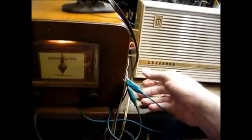And I need to make up a proper shielded cable for the audio output of the tuner. We can't have this mess.